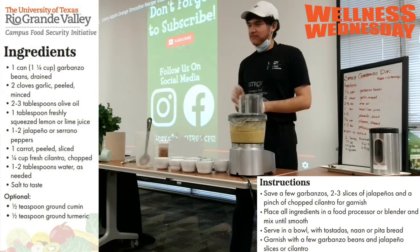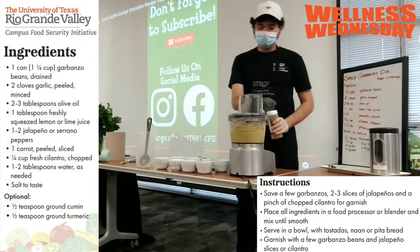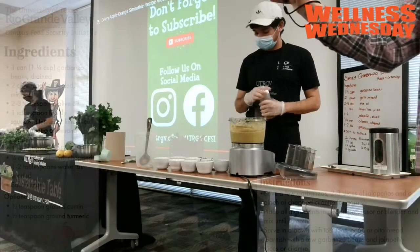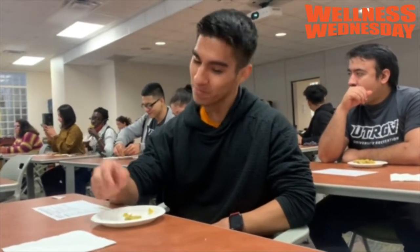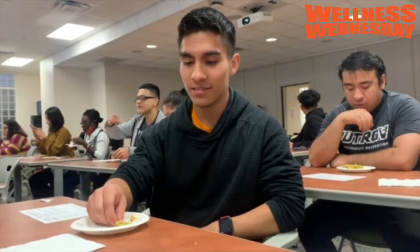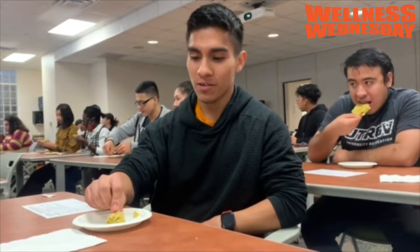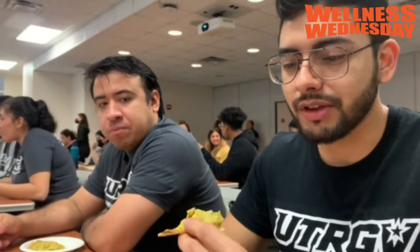Yeah, it tastes pretty good. I'm going to add just a little more salt and maybe a touch more pepper too. Here we've got the sandwiches to go with it. I thought this was very delicious — it would be a good post-workout snack, especially when you need more carbs and fats to recover. I'd say it's 10 out of 10. More heat for those who like it hot, and perfect for those who aren't into super spicy food. I thought it was going to be pretty spicy but it actually tastes great — it's a perfect dip I can use at home.